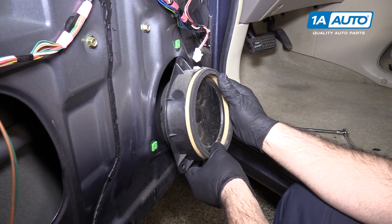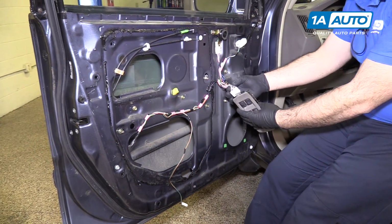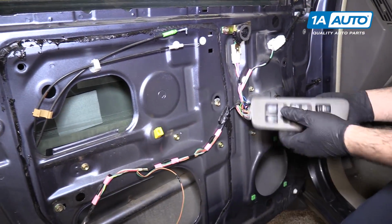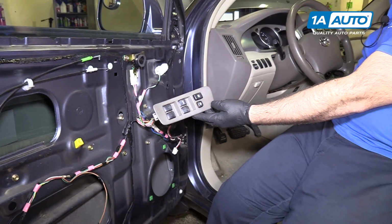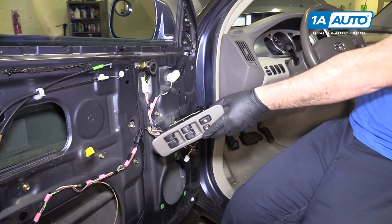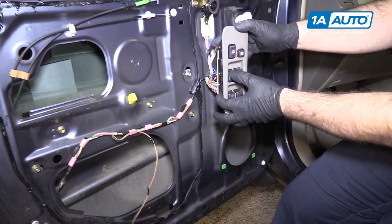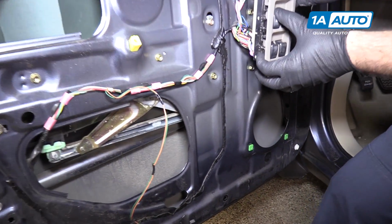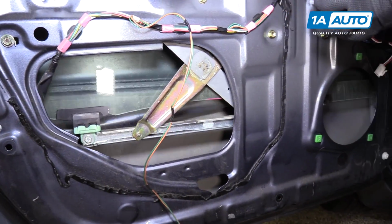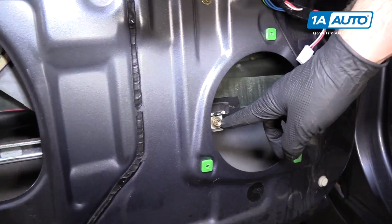Pull it right out. Put that aside. Plug the master window switch in. Turn the ignition on. Just gonna lower the driver's window. I want to lower it so we can see, you can see this bolt here and this bolt here.